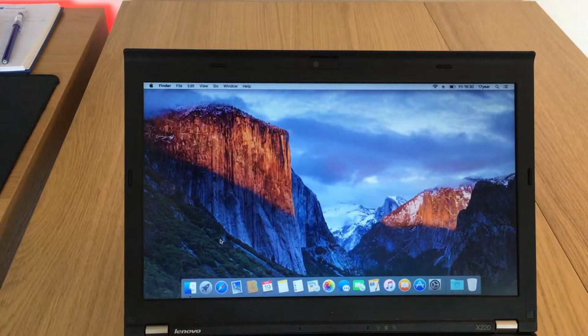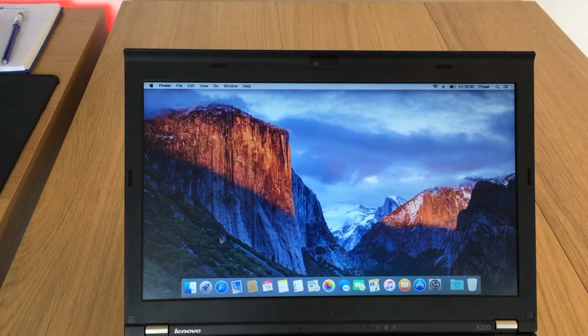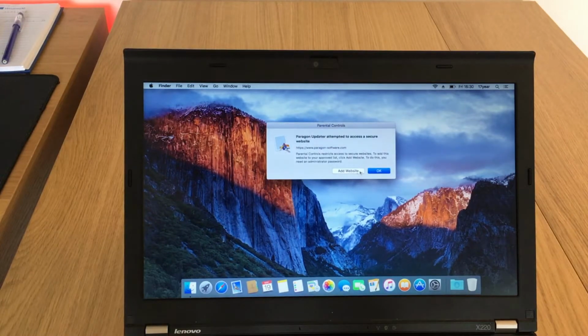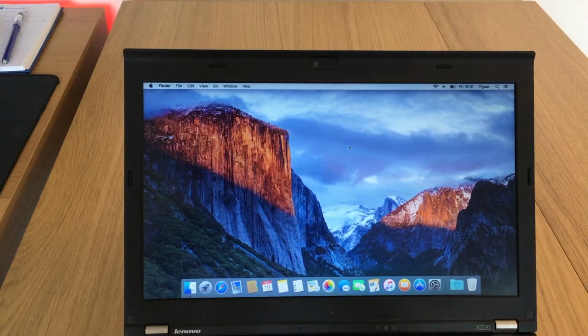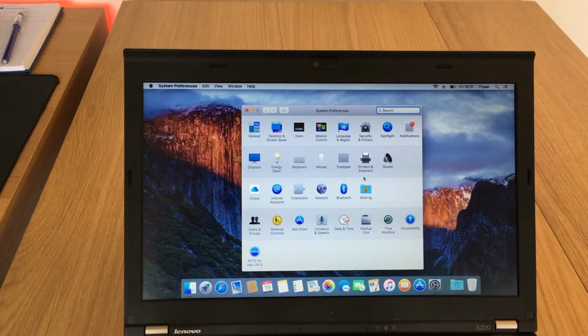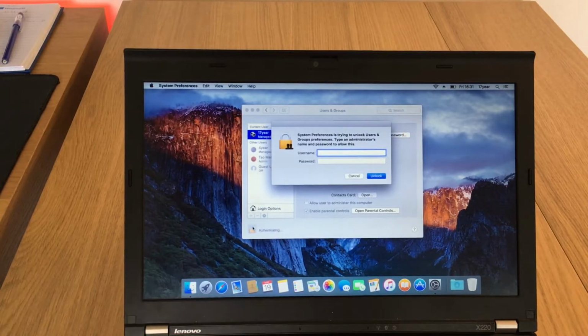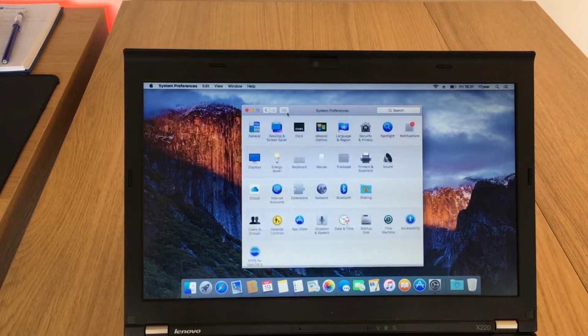You can't really access the content which the admin has set. I didn't really set anything within the admin account, so I probably won't have anything to show you. In terms of System Preferences, there's not much you can do. See, with this, everything has been password protected. Only if the user knows the admin password can the user change it. Otherwise, there's not much the user can do.